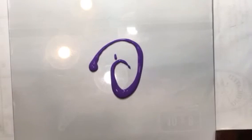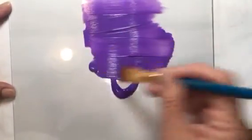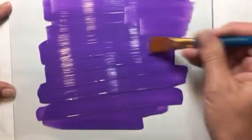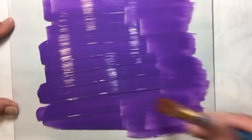So I need to get the water off my brush here a little bit. Okay, and then just spread out your paint. Don't worry about paint lines or anything. Those are all going to go away. So just go ahead and spread it out. Now you can make this as large or as small as you want to. If you wanted to just do an ATC, you could just spread the size of an ATC, and that would work just fine.